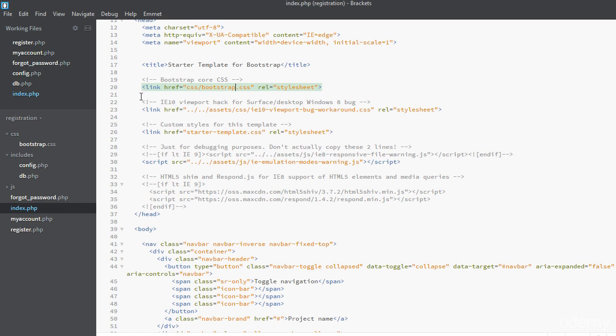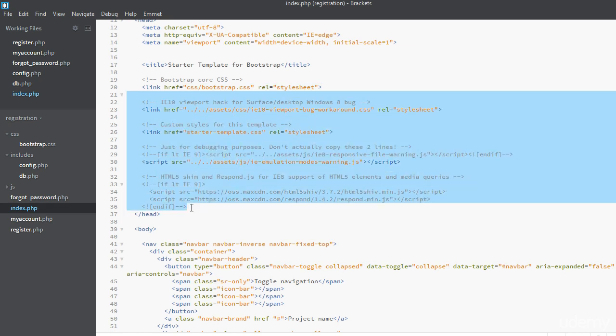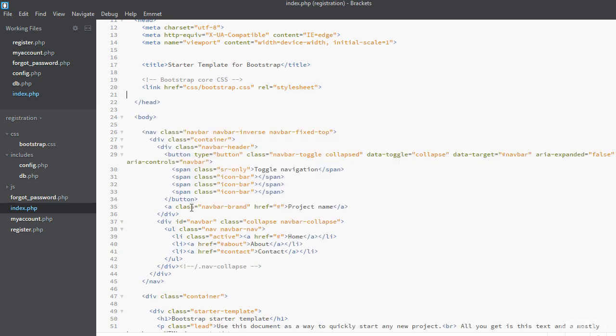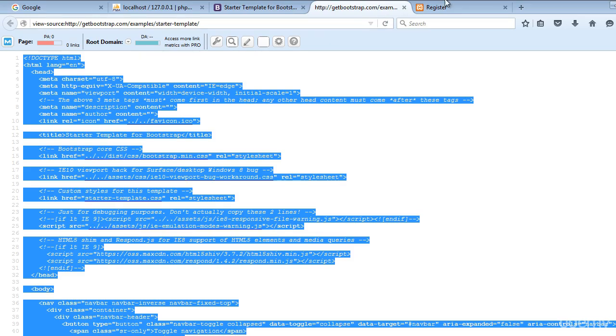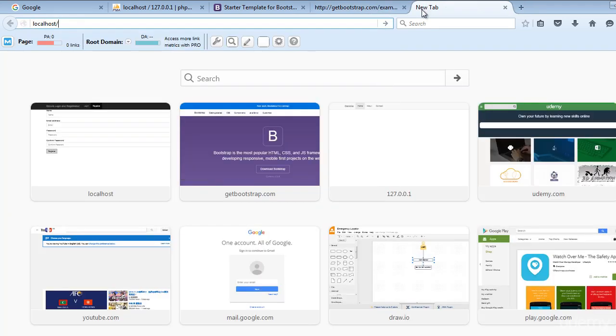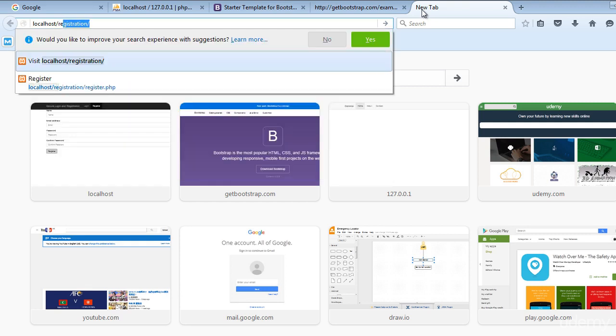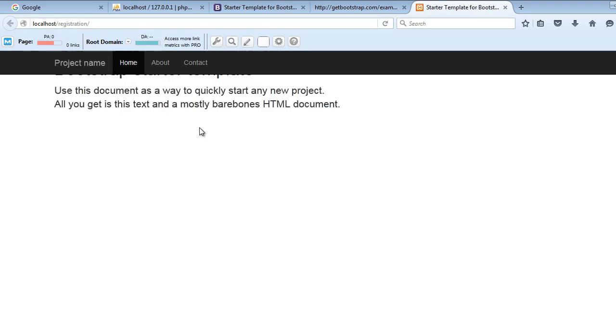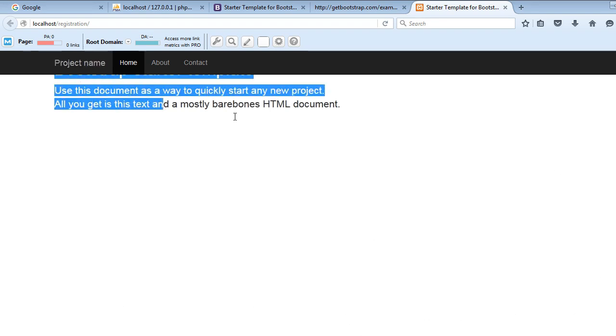So after that, we will remove all of these lines, save it, and now we will go to the browser and check out how it looks. Localhost. We have some problem here. As you can see, some of the text is hidden behind this menu bar, so we will fix this.